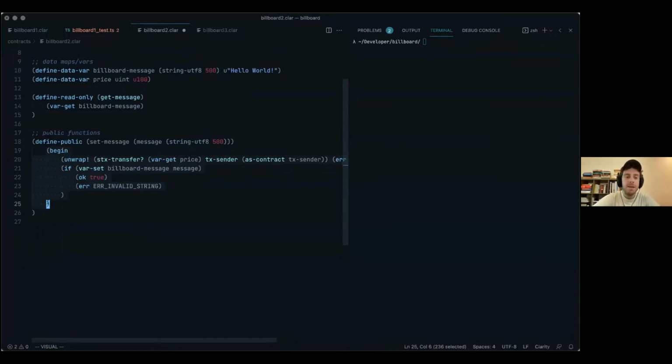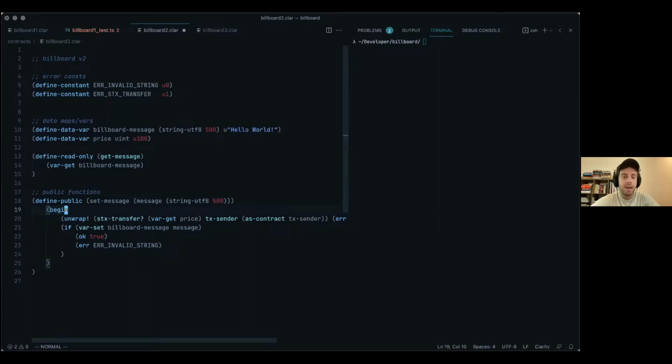The begin function is a really important function in Clarity. As you've noticed while programming in Clarity, it is like a functional language. Every single thing that we are writing in Clarity is a function call. If you've programmed in this style before, you'll recognize this language as being very similar to Lisp or Scheme or any Lisp variant.